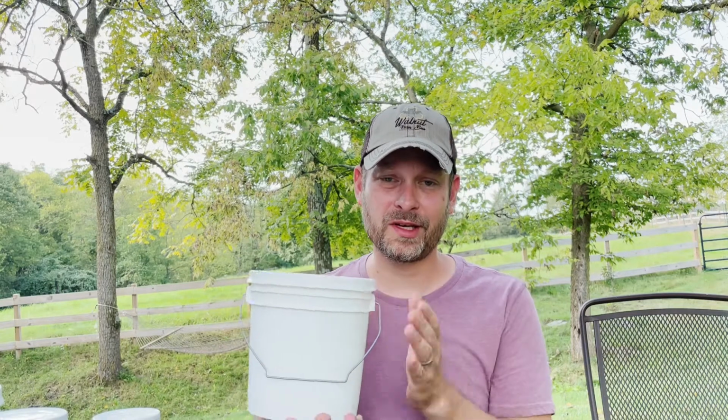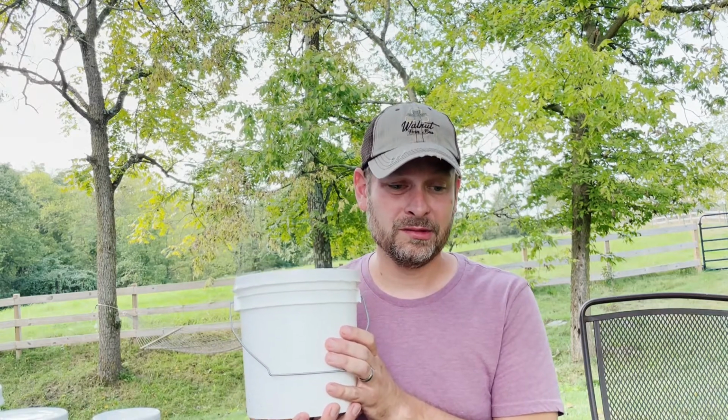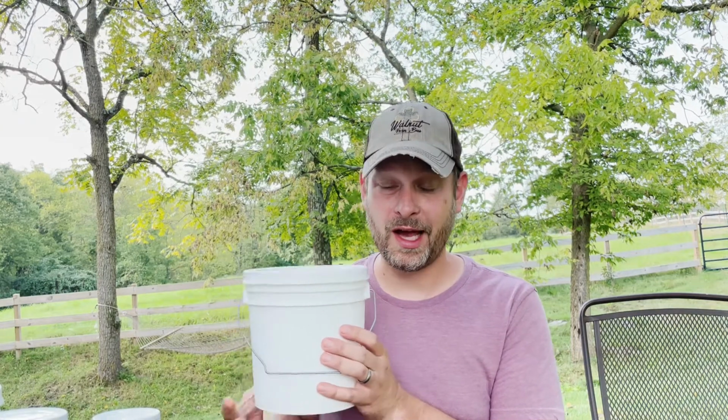Again, these buckets are super easy to fill, and a great way to add a lot of weight to a hive very quickly.